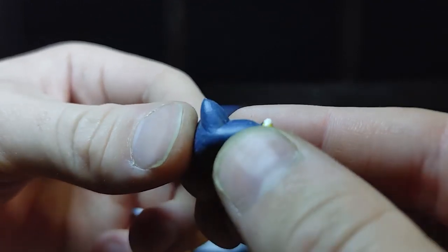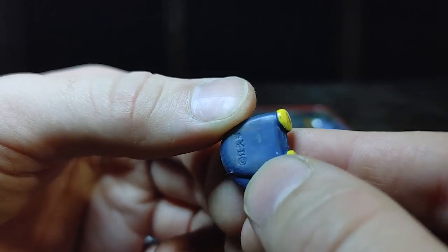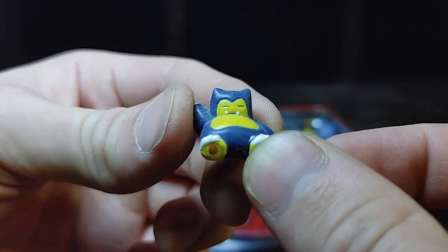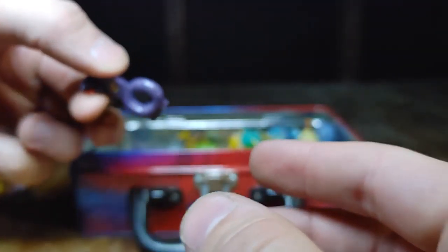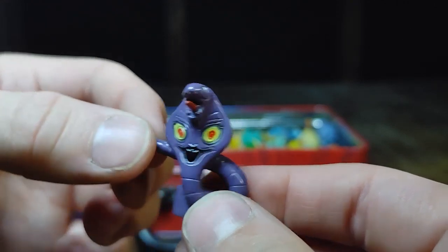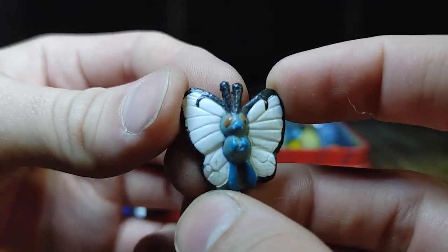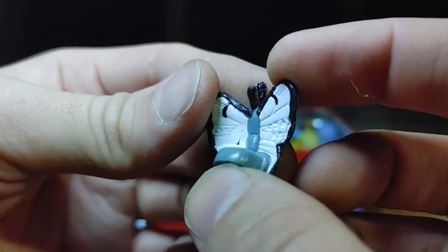I used to make my dad use that every time we played Monopoly. Yeah? You can tell it's been a... That one's probably one of the oldest ones we have. There we go. And now we have another Arbok. This one's kind of shiny. We have a Butterfree. Bye bye, Butterfree.